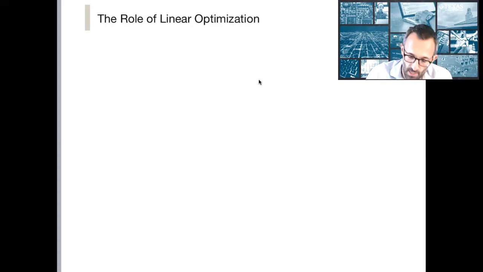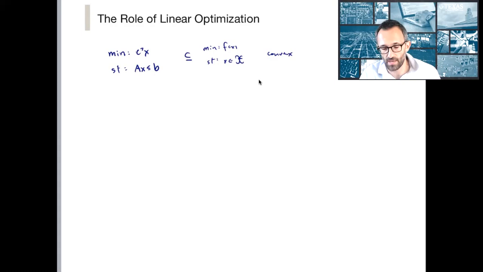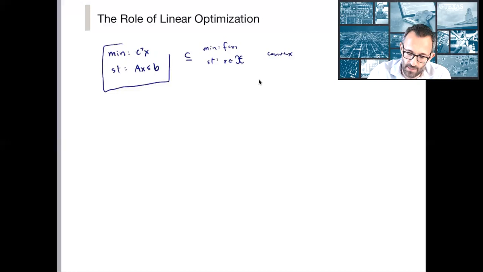So linear optimization is the problem of minimizing a linear function subject to linear constraints. We're going to see this, we're going to encounter this in many different forms. Let me just write this one. And, of course, this is a subset of convex optimization where we want to minimize a convex function subject to x in a convex set, which, everything convex. When your functions are convex, in fact, they're also concave, that's why we can minimize or maximize. And this, an ax less than b describes a convex set. So this is a very small subset of the wealth of problems you can describe using convexity. But, nevertheless, it is extremely important, and partly a picture tells this story.